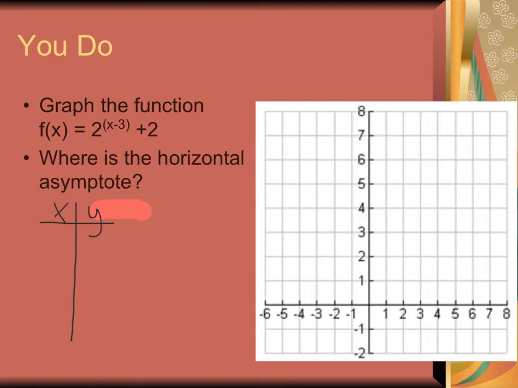So, one of the first things I actually do want to talk about is, where's our horizontal asymptote? Well, I know that it's usually at y equals 0, but since the function moved up 2, it's really going to be at y equals 2. So I can just pop that in there right now, and I know my graph, it's not going below that. So that helps me shape my graph, really. Now let's take a look at the rest of it.